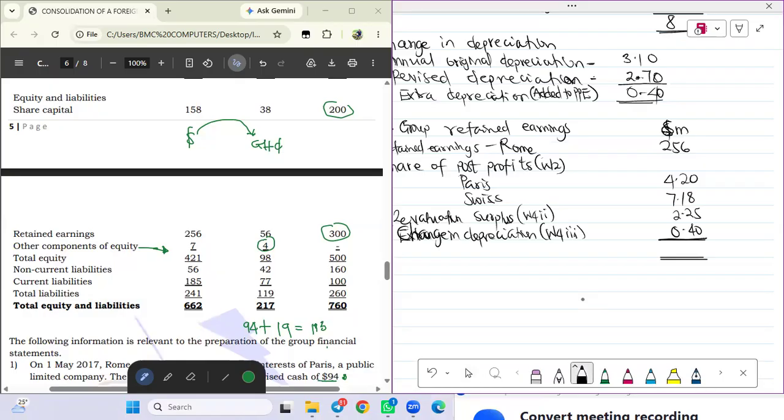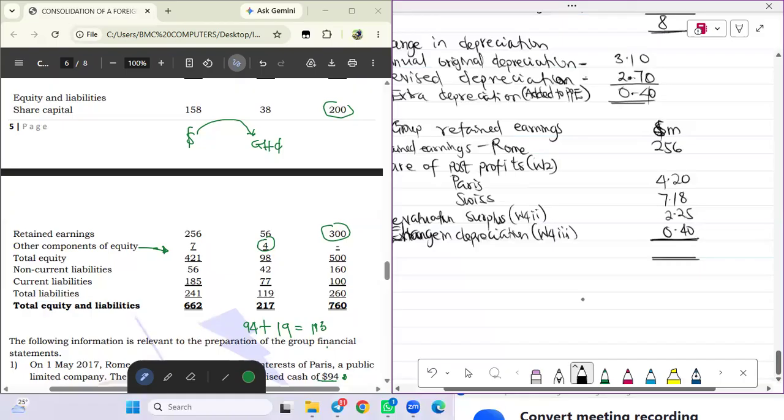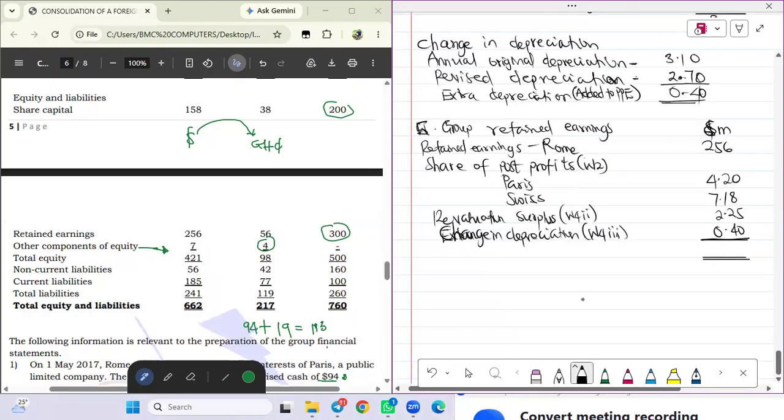Then the next workings will be other components of equity. Okay, so what's the figure? 270.03. Okay, check it again.